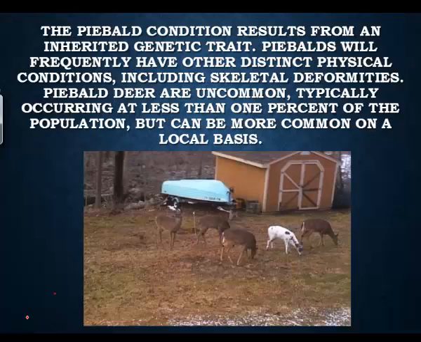Another picture. This is actually called a piebald deer, it's not albino. Piebald deer have inherited a mutation that causes them to have this odd color. They're all white. If you look, the front legs are very short. If you get closer, the face is actually shaped a little different. And there's a couple other abnormalities that you don't normally see on the other deer.